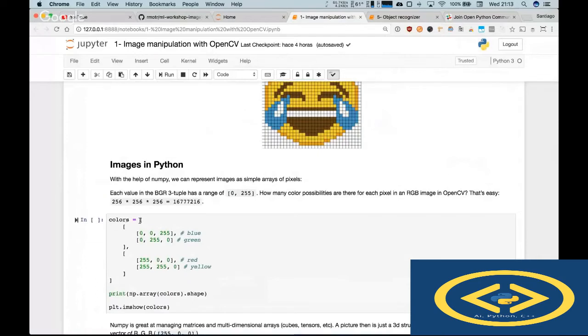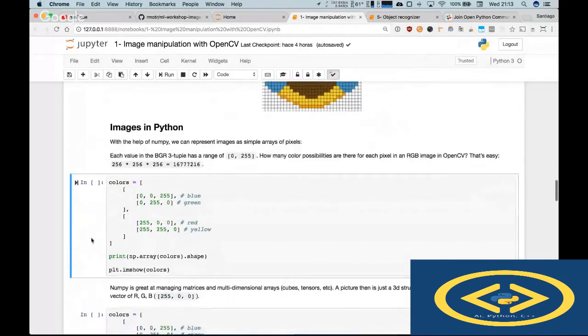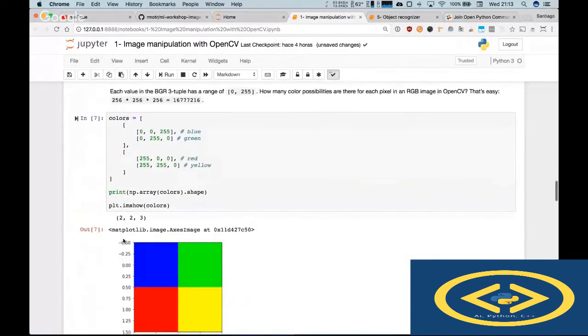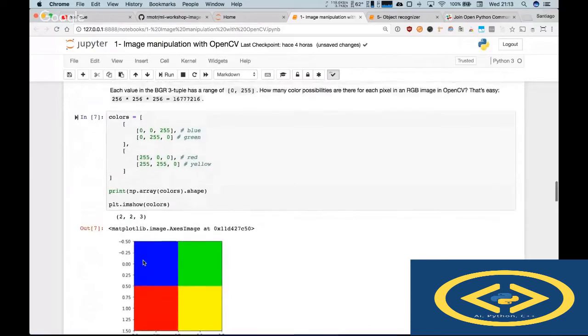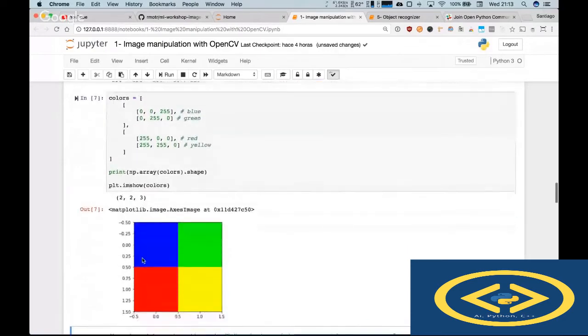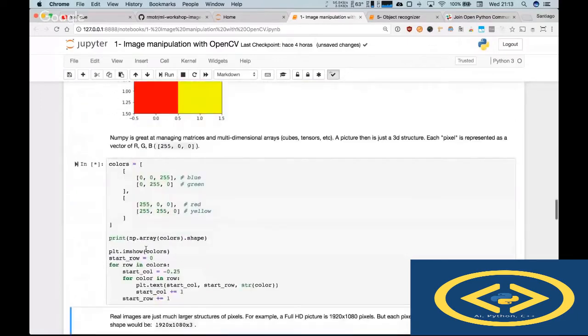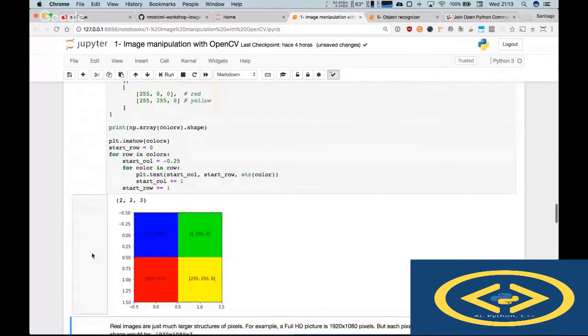So we're going to use a matrix. If you are getting started with programming, it might be challenging: it's how you represent matrices or nested lists within Python. But you can think that you have a matrix. Let me just show it to you. There you go. It's a simple image that has 2 pixels by 2 pixels. That's it, and each one of these, of course, is a pixel. And actually, if I show you the colors, there you go.